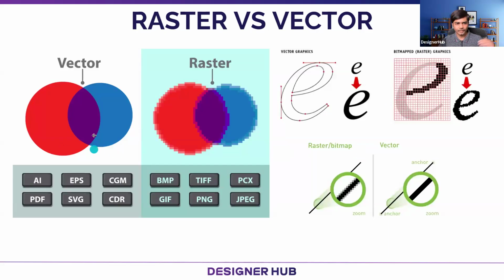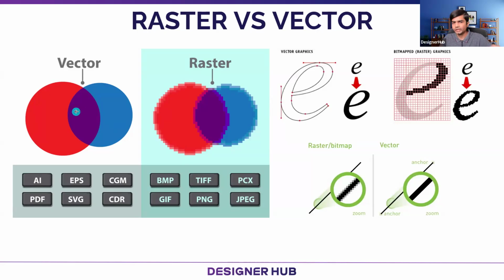Perfect, awesome. Coming to raster versus vector. These are two different types of graphics created on our digital mediums, but both work separately. One works based on mathematical calculations, whereas the raster one works based on pixels per inch, called PPI. If printed, it is called DPI, which is dots per inch. If we say my phone camera is 1080 pixels, what does that mean? It means in 1 inch by 1 inch there are 1080 dots of RGB lights. Based on that pixel resolution my picture is generated and I get the final output. Whereas a vector doesn't calculate your RGB or your pixels.